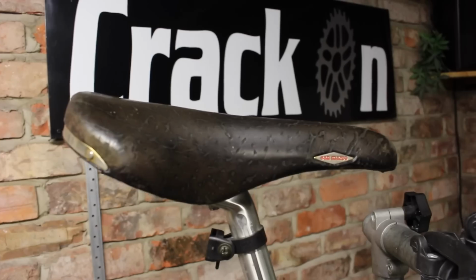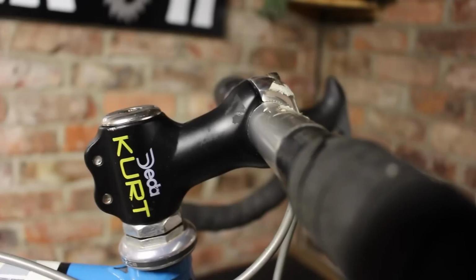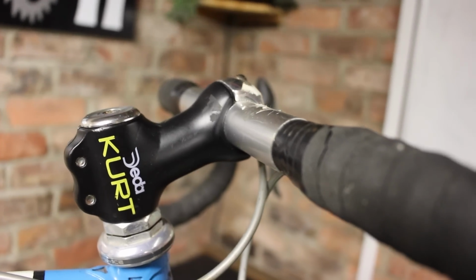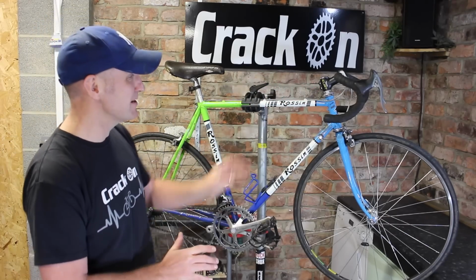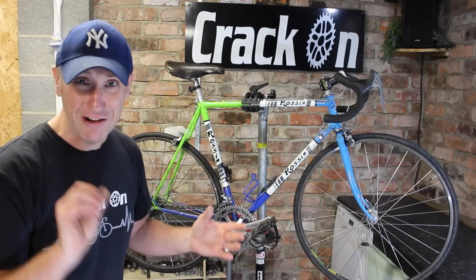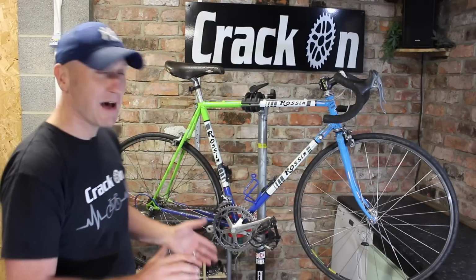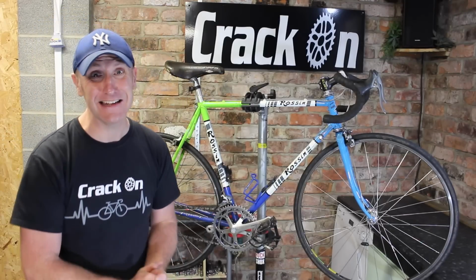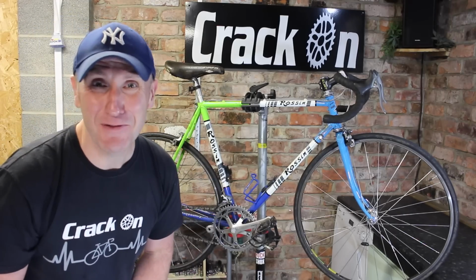We've got a nice Rolls saddle on the back here, and we've also got a short stem. Not too sure about this one, it definitely will be getting replaced. It's not the original stem on there, so we want an old Cinelli stem to put back on. The handlebars are fine though, the wheels are great, they're in great order, Mavic MA40 rims. So yes, what a beautiful, stunning bike. I can't wait to get stuck in and get this bike stripped down. So what are we waiting for? Let's crack on and get a move on with that.